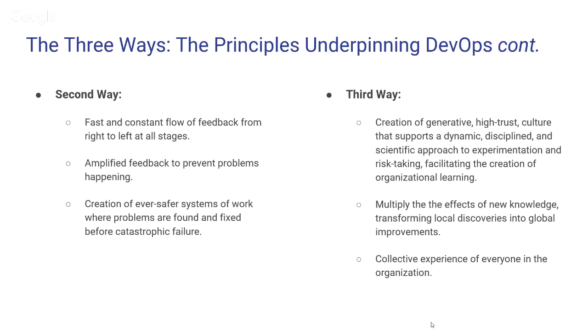And then the third way, creation of a generative, high-trust culture that supports a dynamic, disciplined, and scientific approach to experimentation and risk-taking, facilitating the creation of organizational learning. Multiply the effects of new knowledge, with local discoveries transformed into global improvements, and the collective experience of everyone in the organization.